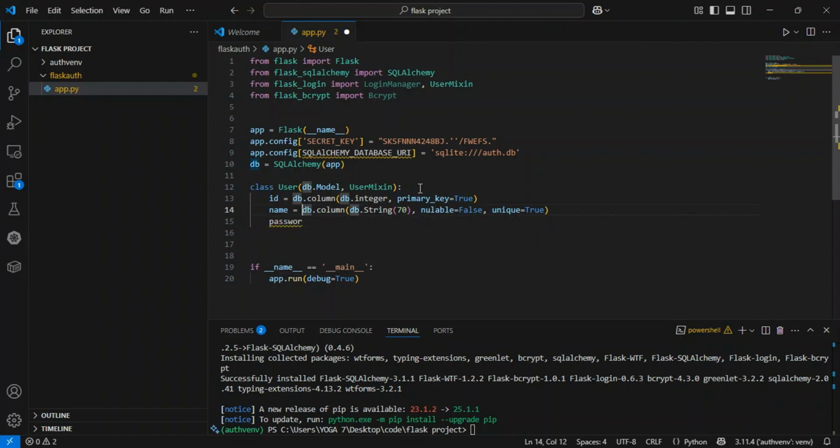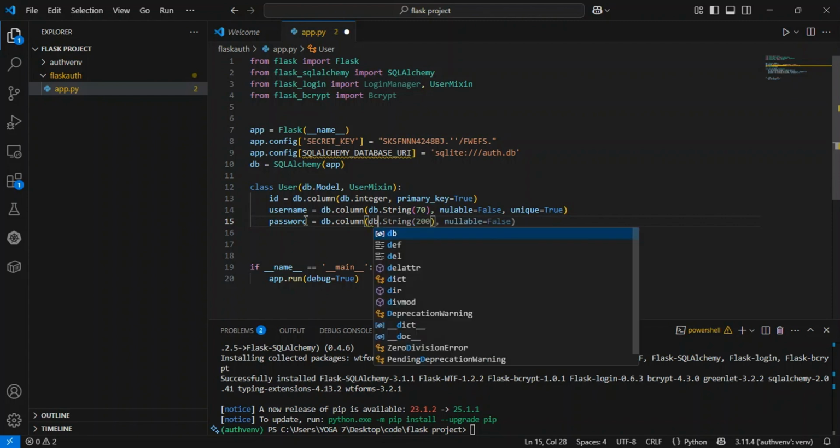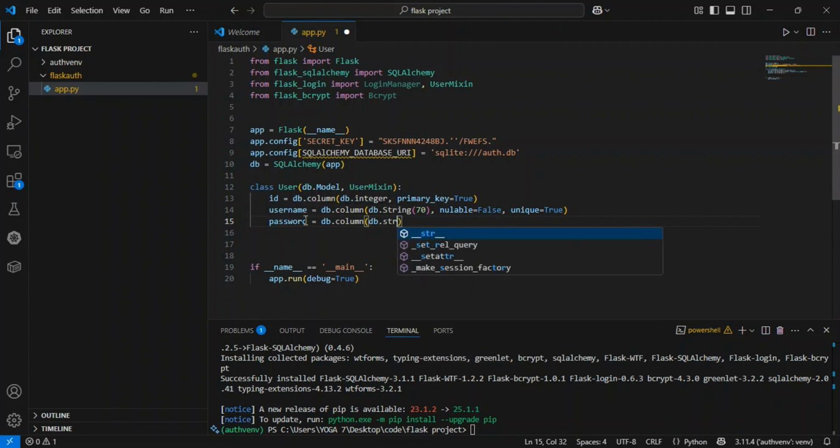Let me give it username so it's more clear. So password goes here. It's a string.